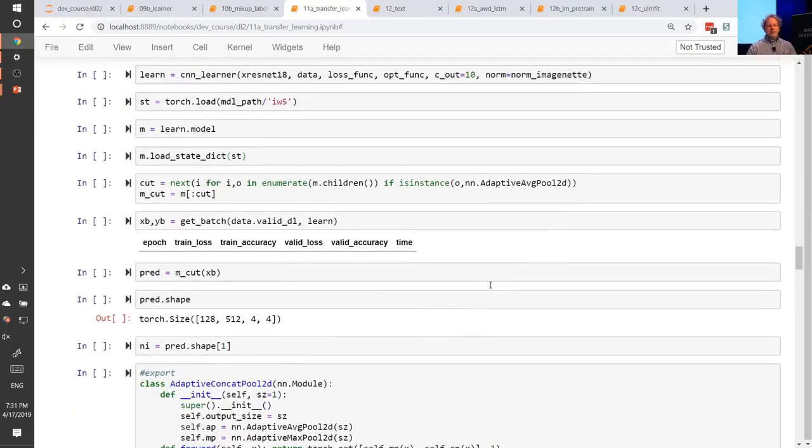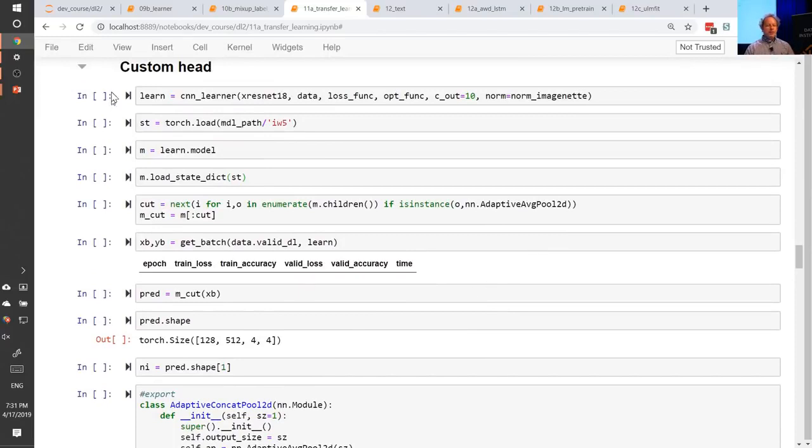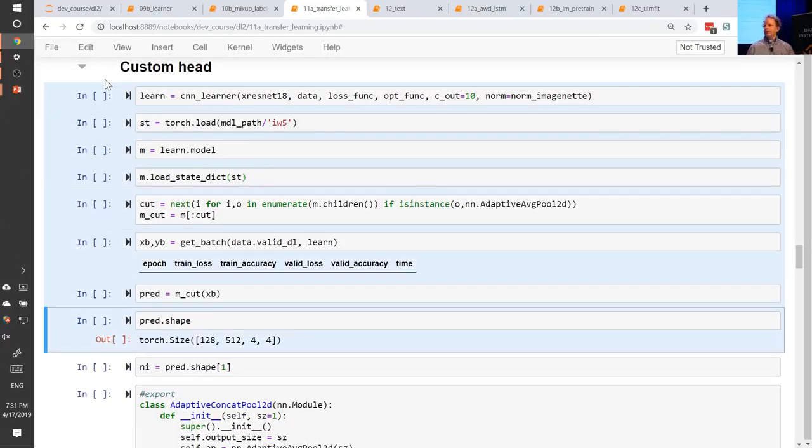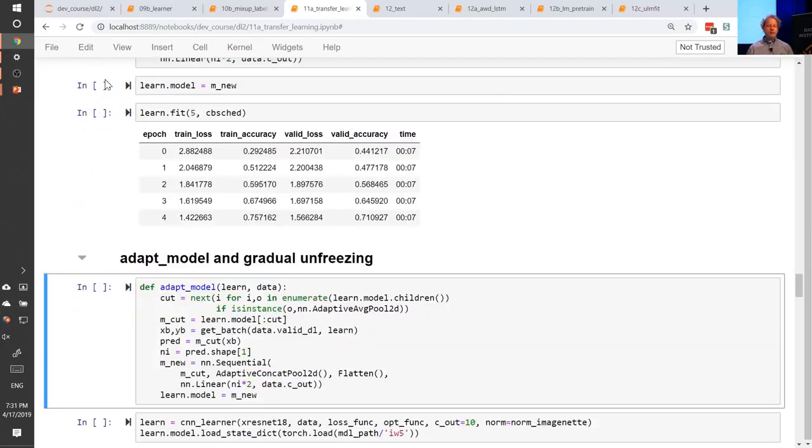So what I did then, I do this in Jupyter all the time, I basically grabbed all the cells. I hit C to copy, and then I hit V to paste, and then I grabbed them all and I hit Shift M to merge, and chucked a function header on top. So now I've got a function that does all the lines you saw just before, and I've just stuck them all together into a function. I call it adapt model. It's going to take a learner and adapt it for the new data. Okay, so these are all the lines of code you've already seen.